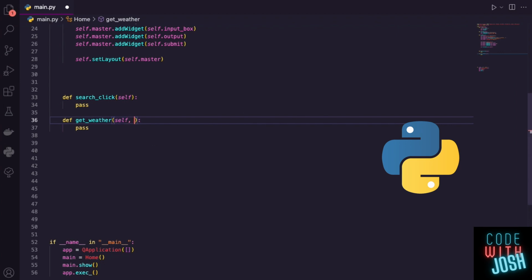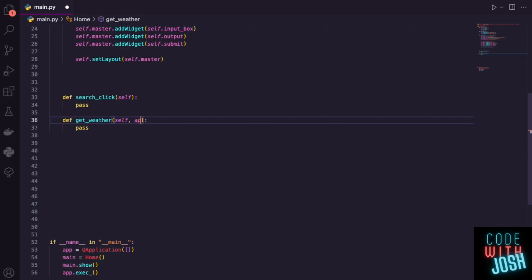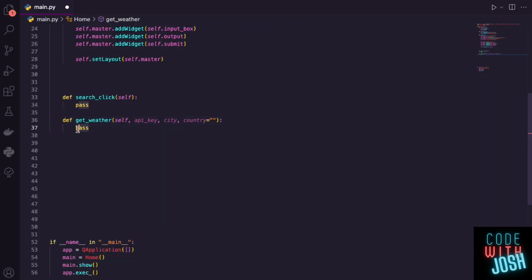So getWeather, for this API to work, it's going to take 3 parameters. I'm going to give it my API key, a city, and then a possible country, if we have one. Okay, so I'm going to say here API key, city, and country. Most of the time, country is just going to be an empty string because I just want to type in a city and I want to return the weather. All right, now I have my 3 parameters.